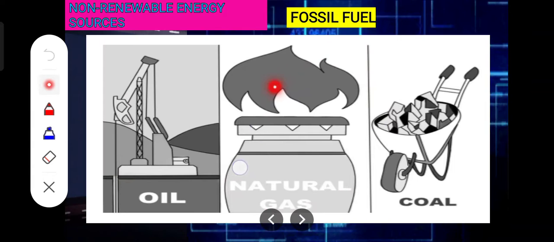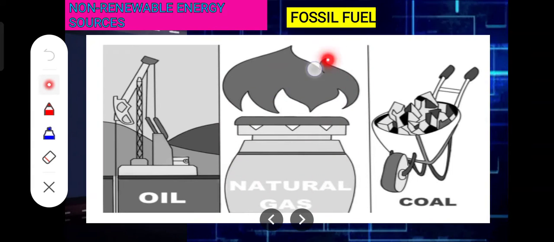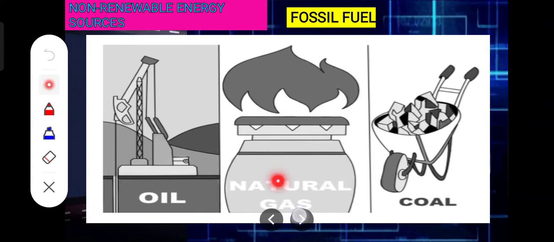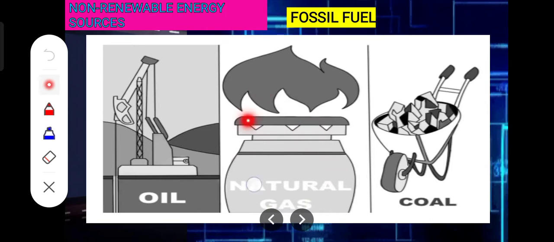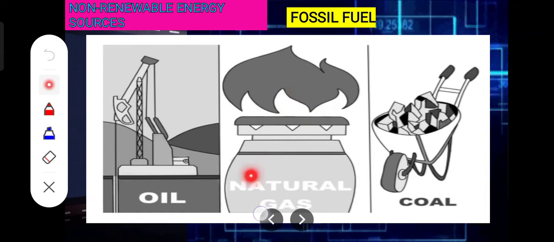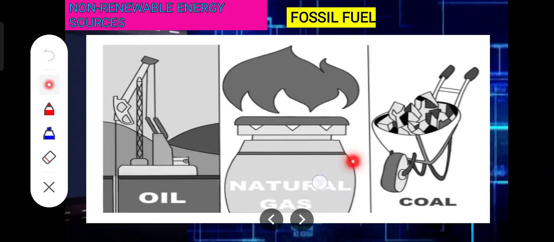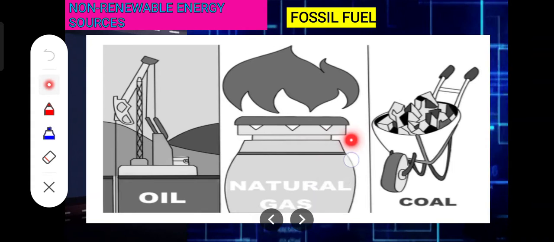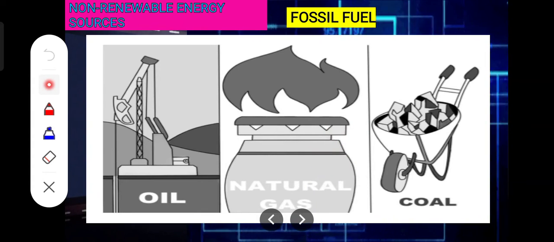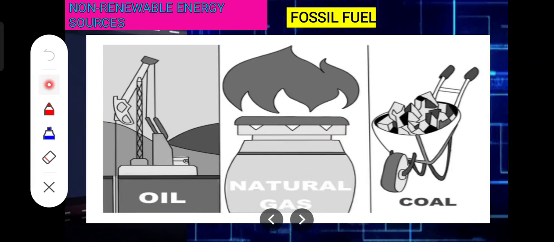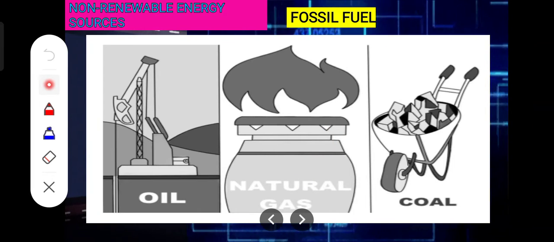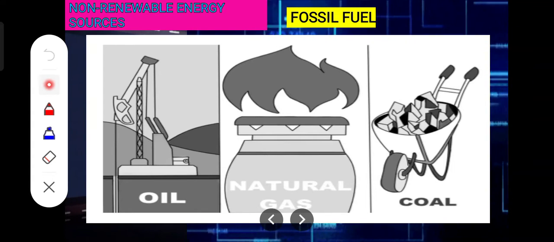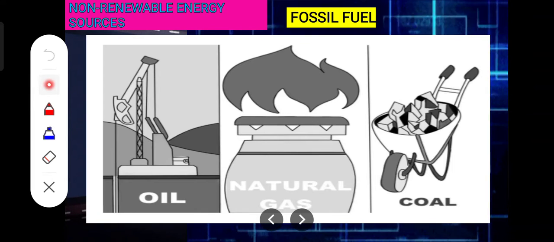Next, we also have here the natural gas. Natural gas is lighter than air, and it is mostly made up of highly flammable gas called methane. Take note that methane is a simple chemical compound made up of carbon and hydrogen atoms. Natural gas is a gaseous fossil fuel that is versatile, abundant, and relatively clean compared to coal and oil. Natural gas reserves are more evenly distributed around the globe than oil supply.